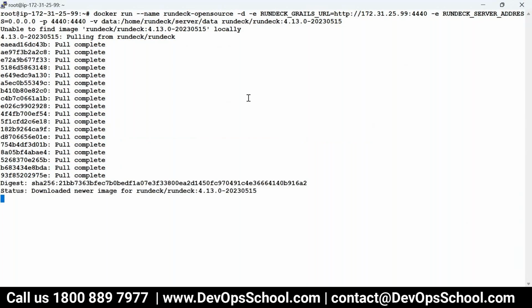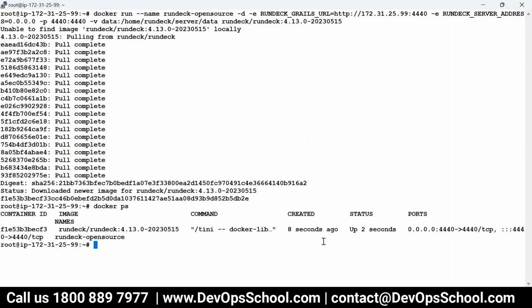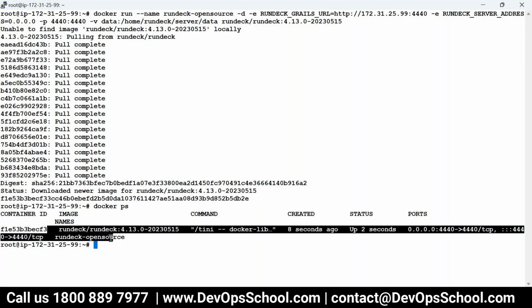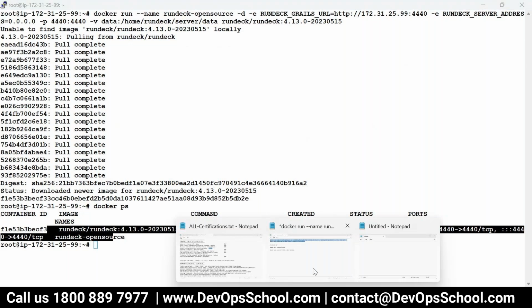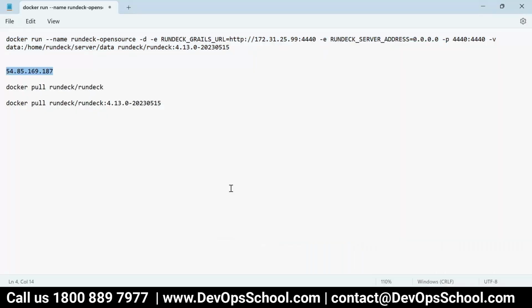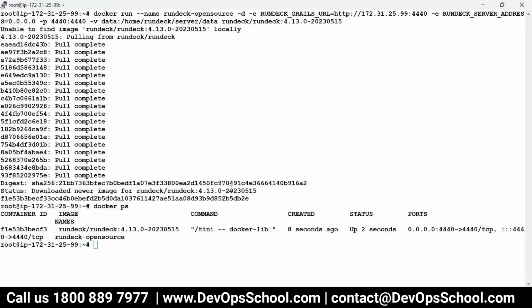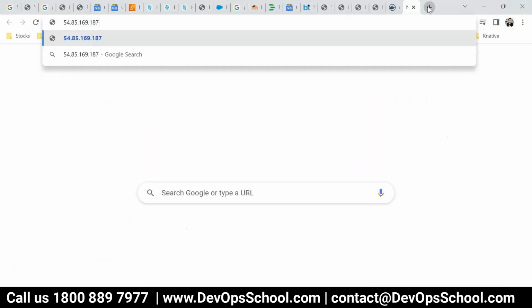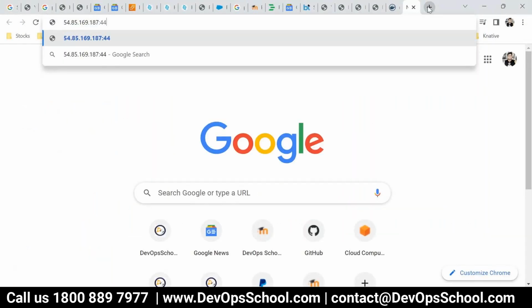So now we save lots of time manually configuring it. So docker ps. So this is your Rundeck running. Any questions so far? Okay. Now let's go for accessing 4440.